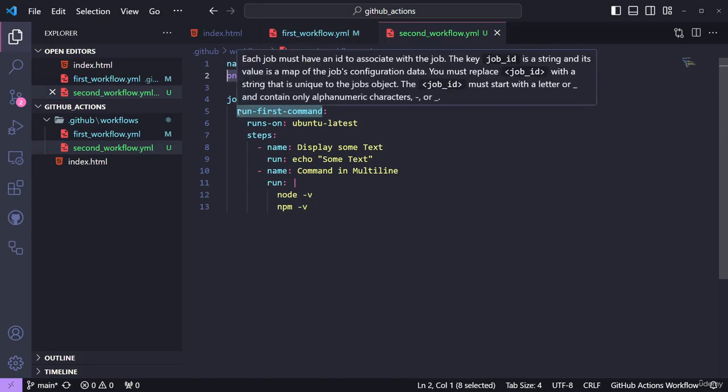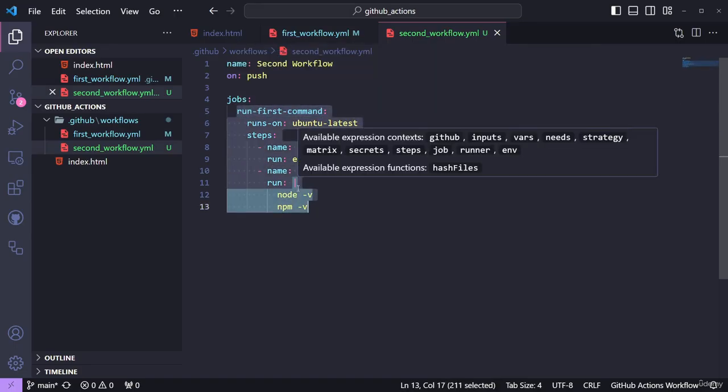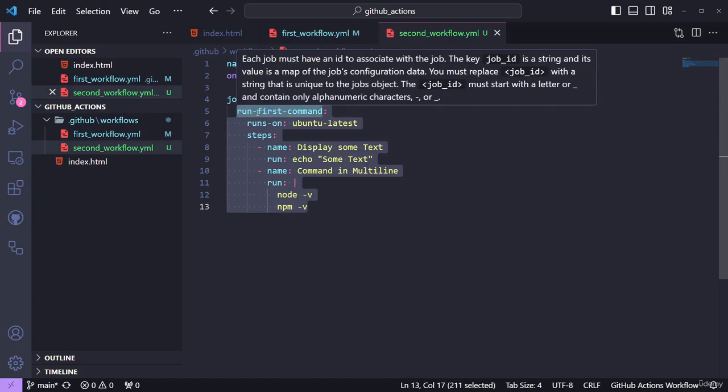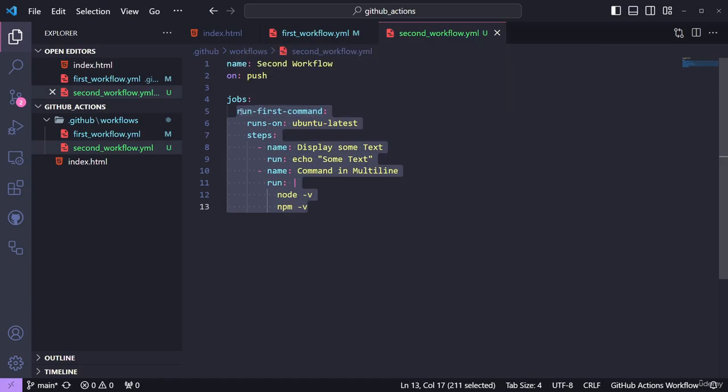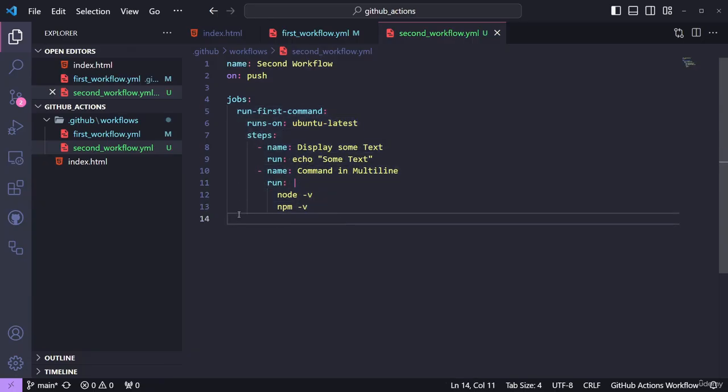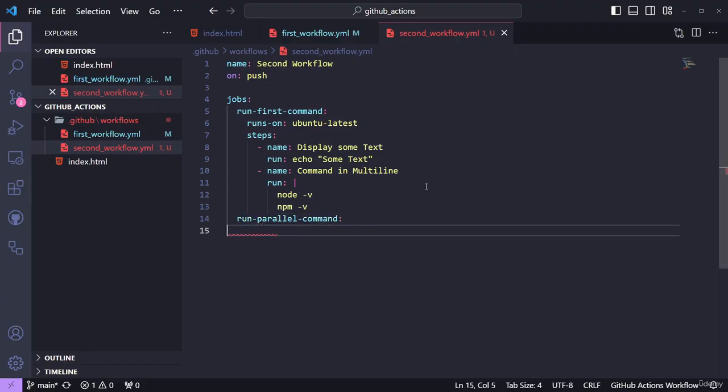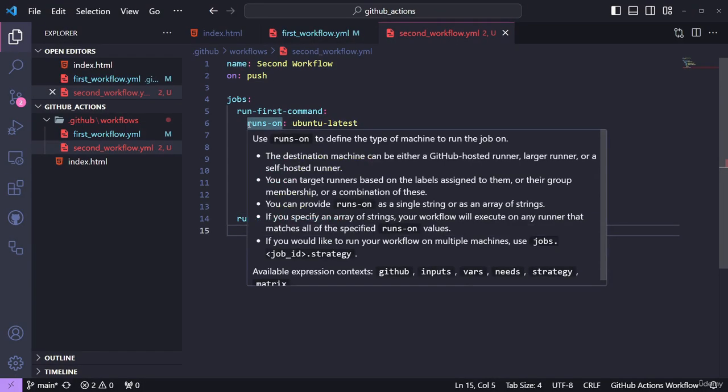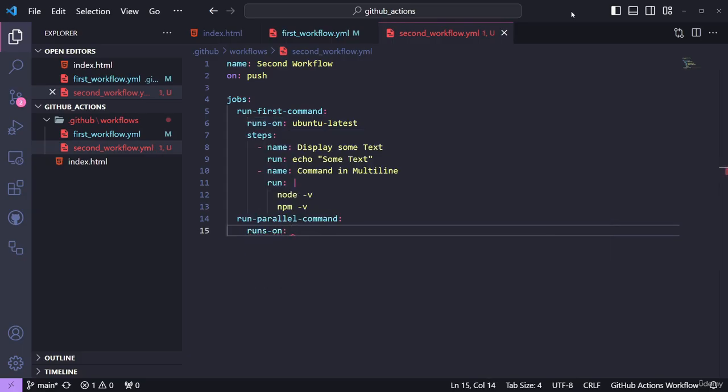For the runners, we created jobs. And each job essentially is a runner. So in the diagram, the square I drew for the runner is actually the job. If I want to run the runners in parallel, I'll write a new job aligned with this job, with 2 spaces in between. So my first job will be called run first parallel command, meaning it will run a parallel command. We need to specify what it runs on. So let's use a different system here. For example, the latest version of Windows.